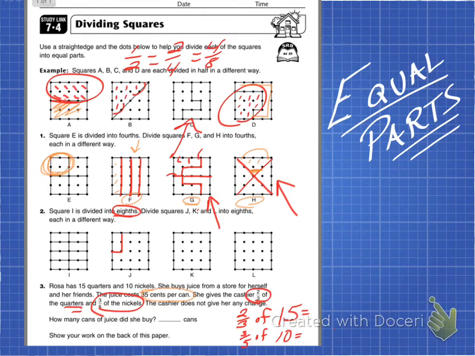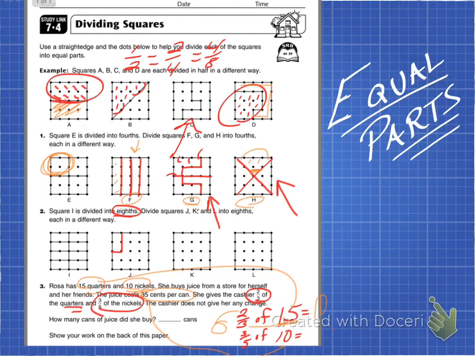So we got to figure out how much she spent. Let's figure out what 2/3 of the quarters and 3/5 of the nickels is going to equal. I set up a problem, 2/3 of 15. Remember, 15 was my quarters. And I set up 3/5 of 10. Remember, 10 is my value of nickels. Now remember we did around the horn last week. It's a division problem starting with your whole number. Come to here, 15 divided by 3, get that value, multiply it through by 2, and you should be able to figure out what that value is for our number of quarters. Yep, it is 10 quarters. So 2/3 of our 15 quarters is 10 quarters.